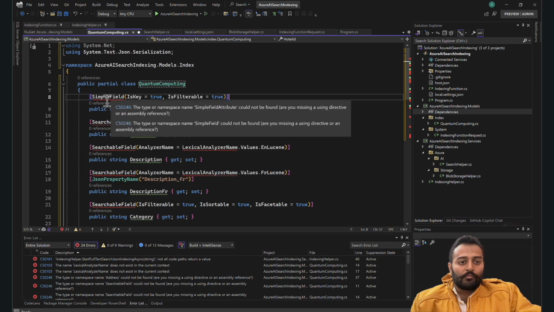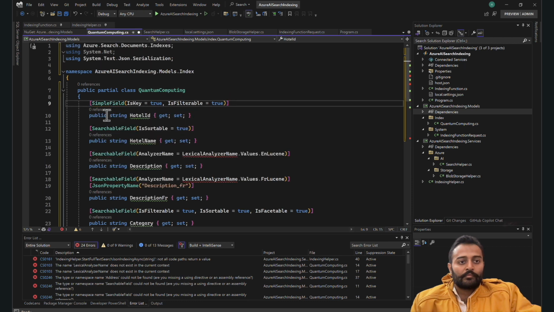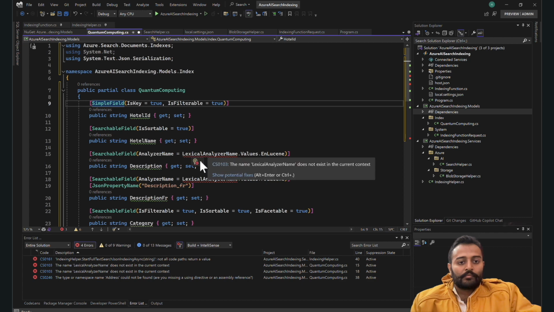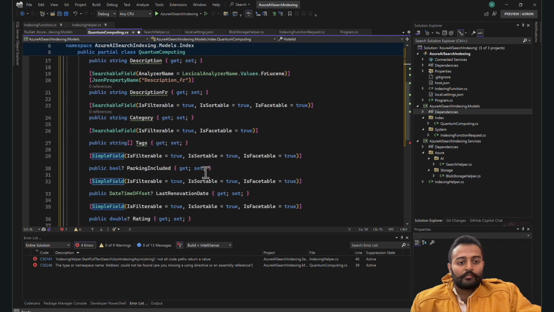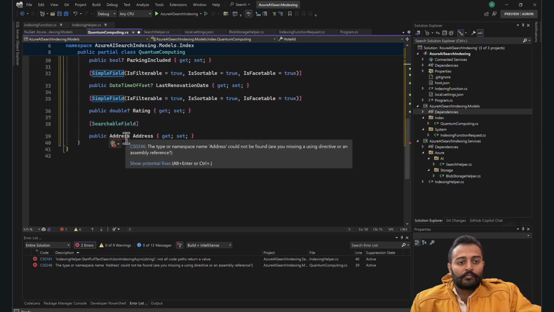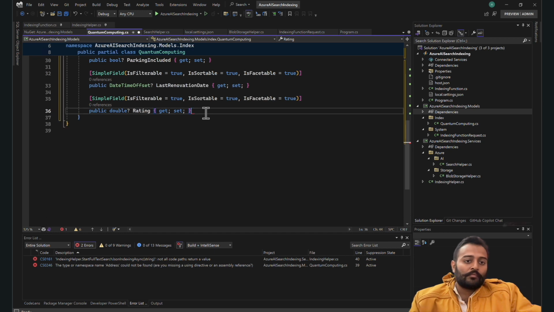Now I can import them. Perfect. I can just get rid of this.